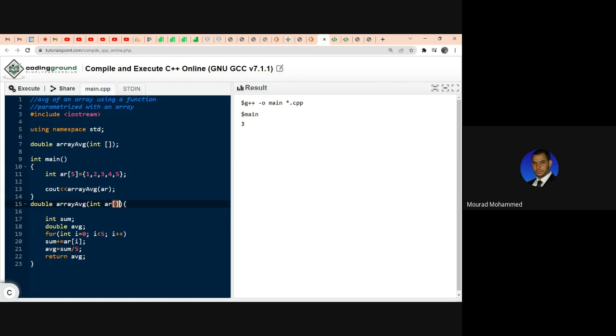The same way we can mention that this is actually simple. We can say that this is an array. Sorry, it is a pointer that points to something. Whatever the thing is, one value or a list of values, it would work. So let me just execute and that's it. Yes, 3, because of the values 1 plus 2 plus 3 plus 4 plus 5.